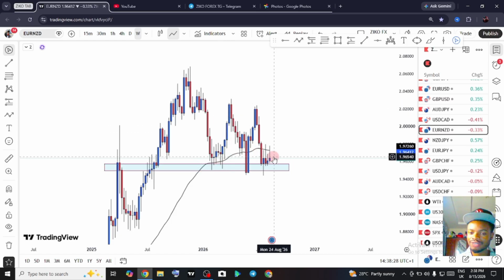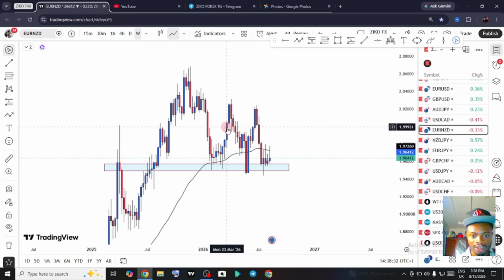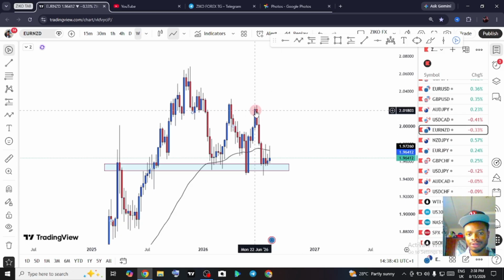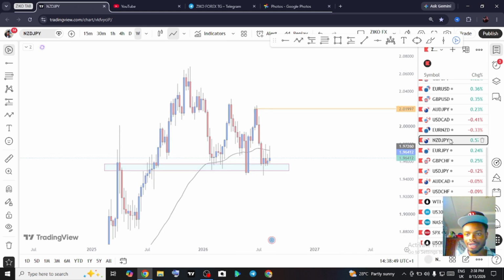So I don't think there's any need for any rush right now, right? We could just catch one of these candles right here. Let's say on week 3, we just hold that trade for 1 week or even 2 weeks. Then we catch this candle and this candle somewhere around here and here, before the final take profit target, which is right here. So yeah, there's no need for any rush on Euro NZD right now, right? NZD JPY.